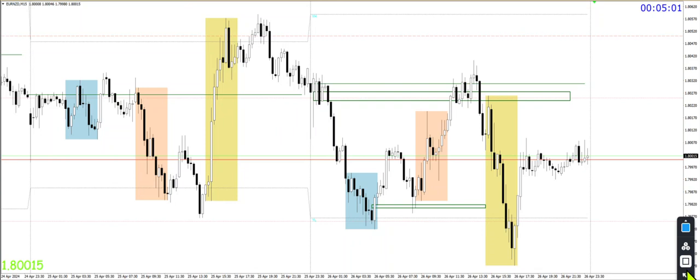Okay, so let's repeat what we're looking for. We want to see prior to this session a move up, which is basically a false move. A high that's then been established, and a dump prior to this session, and that dump has to be coming into the start of a session like it did yesterday, or the day before at the start of the New York session. And there needs to be a reason for it to be coming down there. On Thursday, the reason was it was a breakout to below the previous day low.